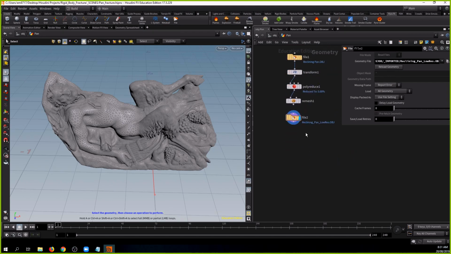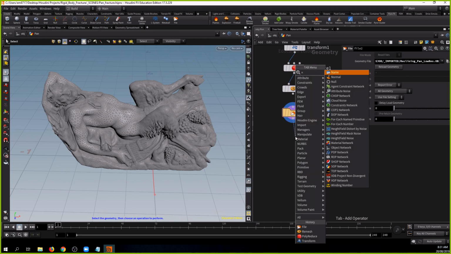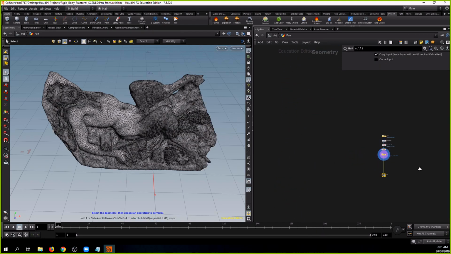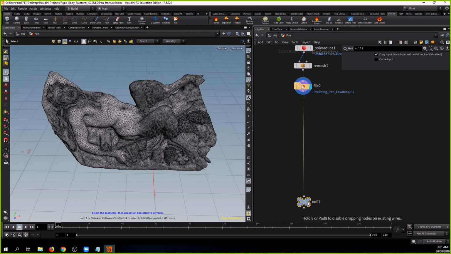So I export that out as, okay, you know what's going to happen in between. I'm going to call this reload in low res.